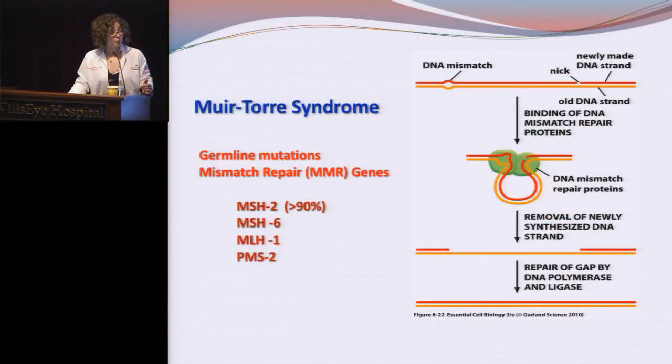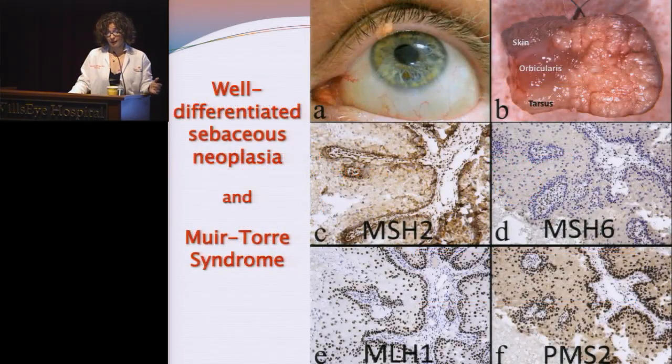We all know that most of these patients with Muir-Torre syndrome or Lynch syndrome will have mutations in one of the 4 mismatch repair genes. Some other genes are also now recognized. But with Muir-Torre syndrome, more typically you will have loss of MSH2 or mutation in MSH2 gene that leads to loss of MSH2 protein. And that can be typically detected with immunohistochemical stains.